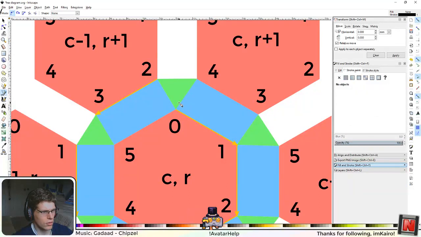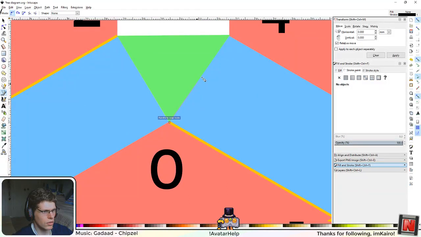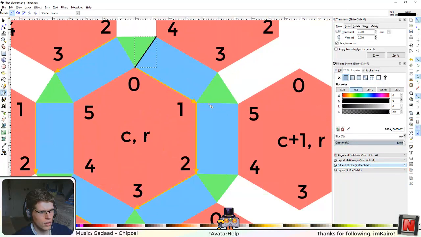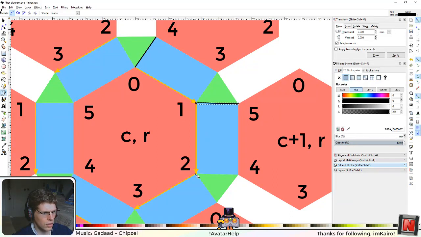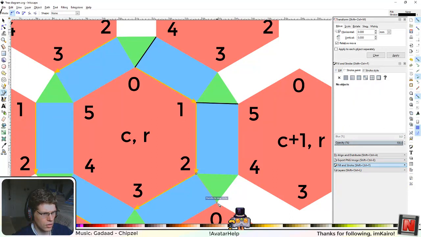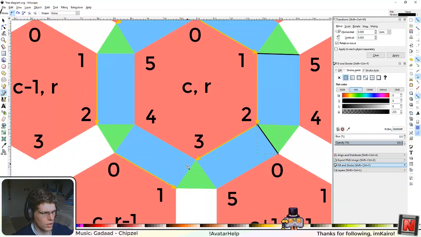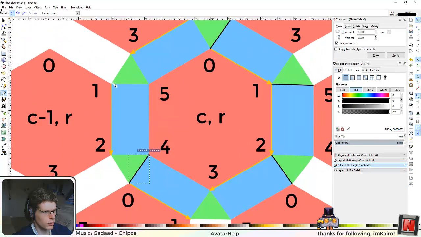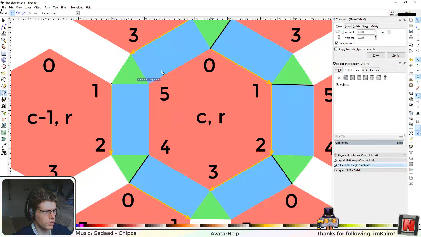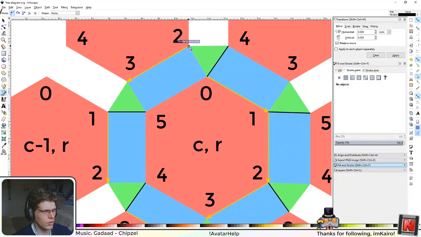I guess that'd make more sense. Okay, and then these actually go towards us, which is the main problem, or not the problem, but the main difference.